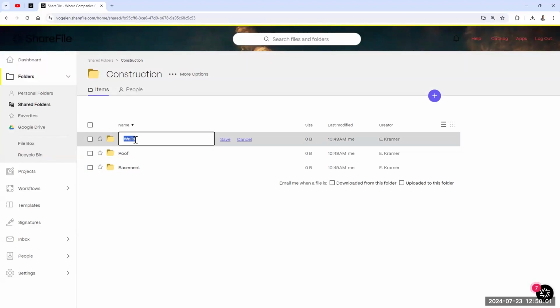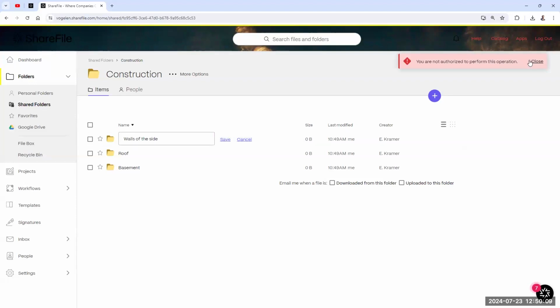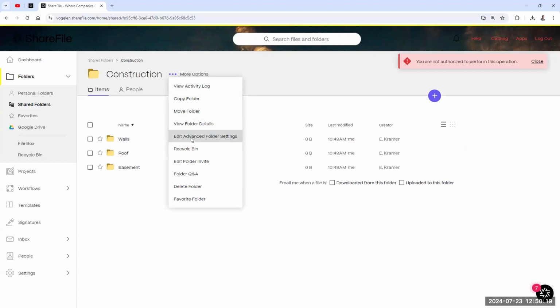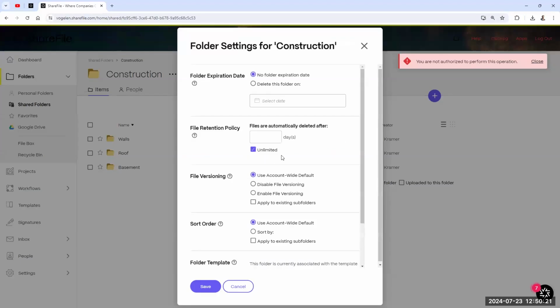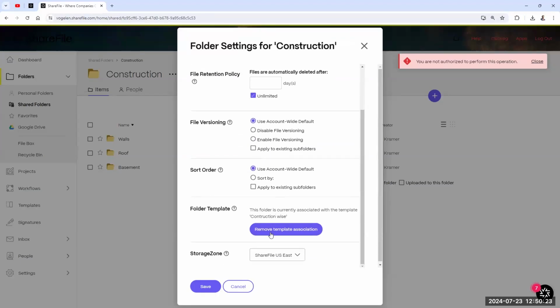This also means that if you want to edit this and change the name, walls of the side, that's not going to be possible. It'll throw an error message because this is linked to the structure. If you want to delete this structure from the folder creation, you will have to edit the folder's options and select remove template association.